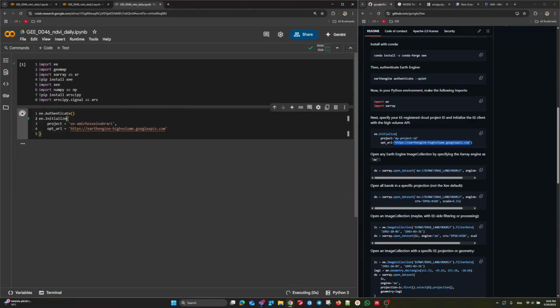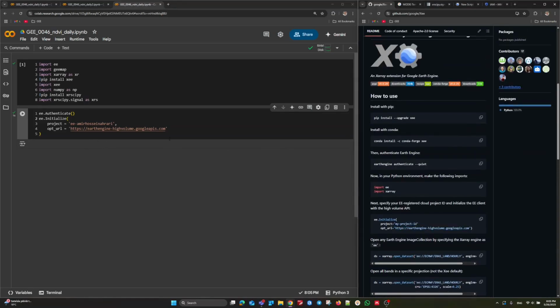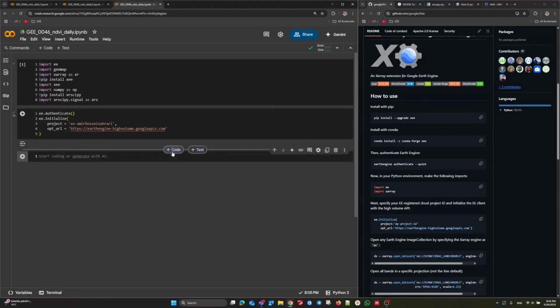Just like this, let's run again, and you can see the problem is solved. Okay, in the next step, as I address it on my YouTube channel in the other tutorials, whenever you want to deal with the satellite data, the first step is you need to specify or define your region of interest. So I'm gonna call a user interface here to select the region of interest easily.